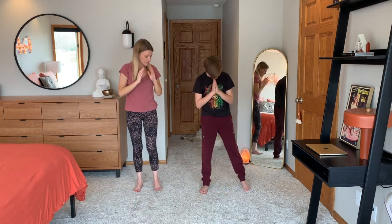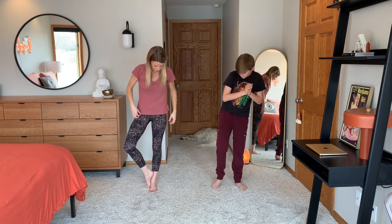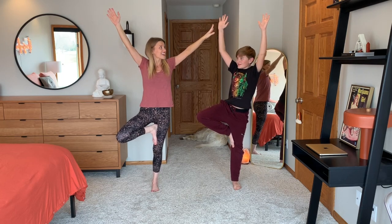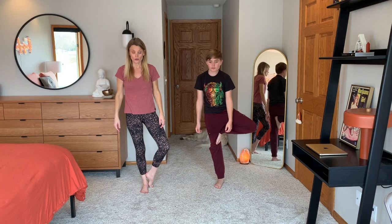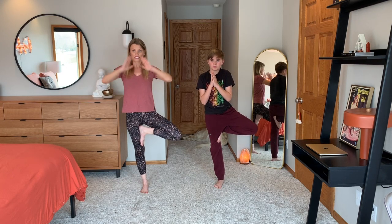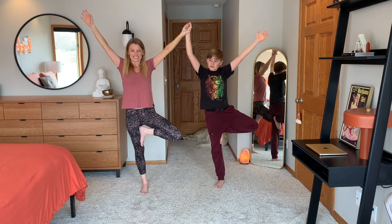Let's spread apart a little bit more and do some cool balancing poses like the tree pose. All your weight goes on your left foot as you take your right foot — it can be here on the ground with your toes still on the carpet, a little higher, or if you want to try even higher it can go on your thigh. Breathe here — tree pose. Hands up, and you can hold on to mine. Together! And release. Shake those legs out. Let's try it on the other side. Doesn't matter where you are, this is still very challenging. Look at something that's not moving in the distance. Hands up — balance hold as a family. Family tree. And release. Hands to the heart.